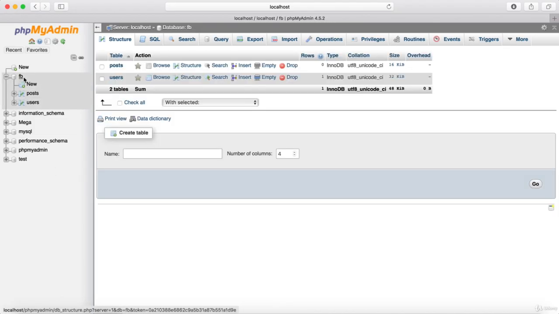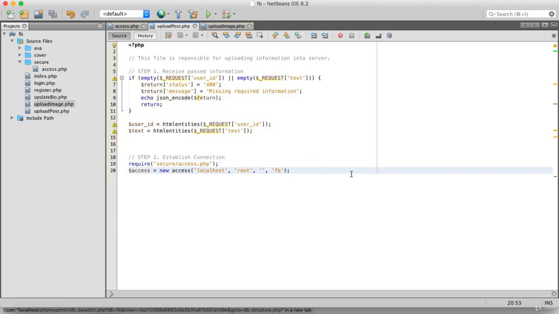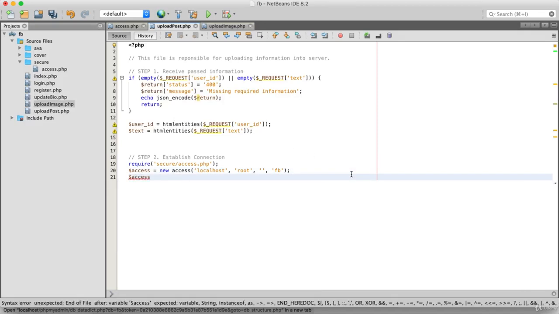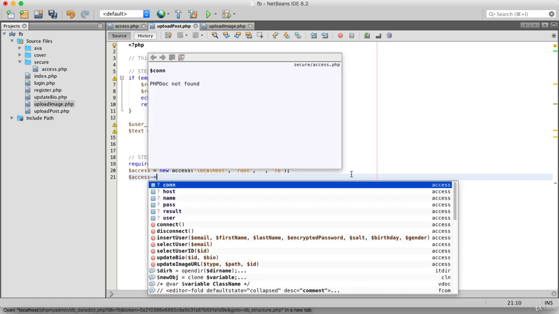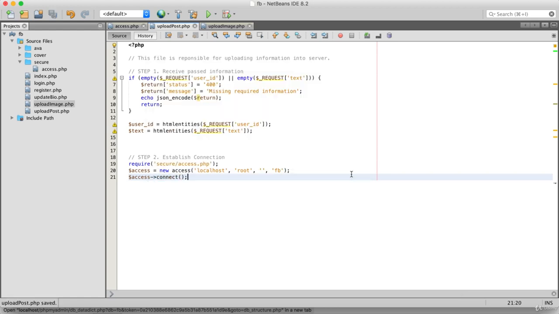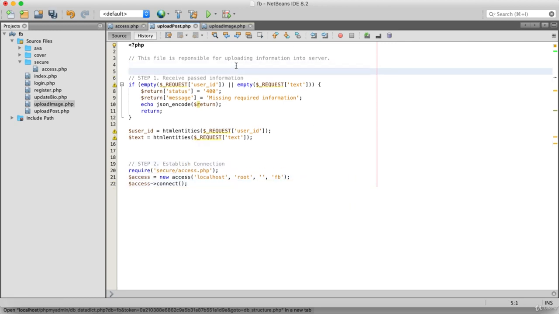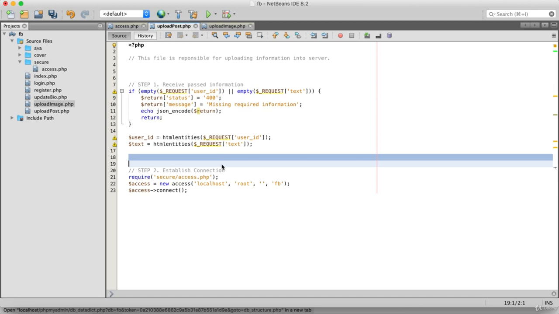That is the one. Very good. So after that, we want to establish connection. We go to the variable access, then we'll put arrow, connect, open and close round bracket. Okay, so this was step number 1. This is step number 2.